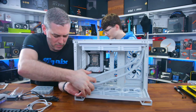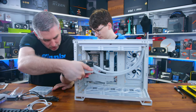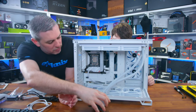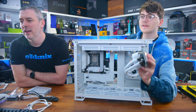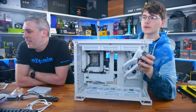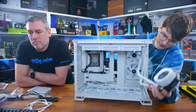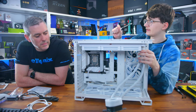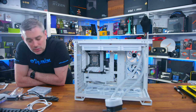No. I think I've only got two more washers and three more screws. Where's the connector on this then? Oh yeah, the connector goes into the rad, doesn't it? Yeah, you can see, because the cable actually runs up for the braided. Yeah, you can see the little... I was looking for it and I was like, where does it go? But yeah. Little white cables there go up the... Yeah. Because they're not super tight fitting because there's a cable in there, it's almost a bit like those mouse cables that are really thin. Mm. Yeah. Paracord things. Yeah, I know what you mean.